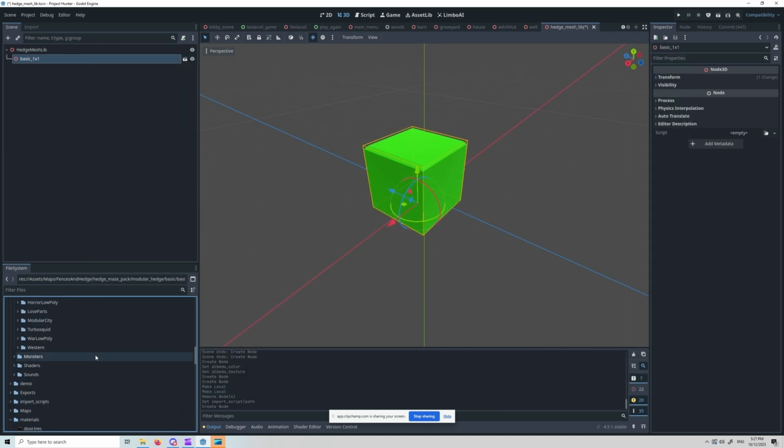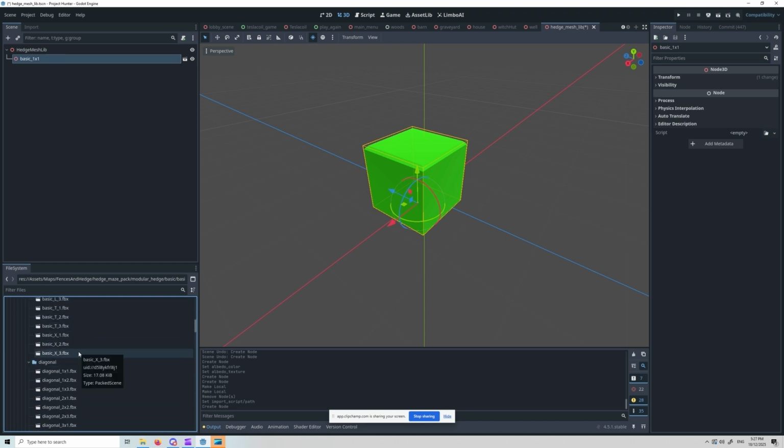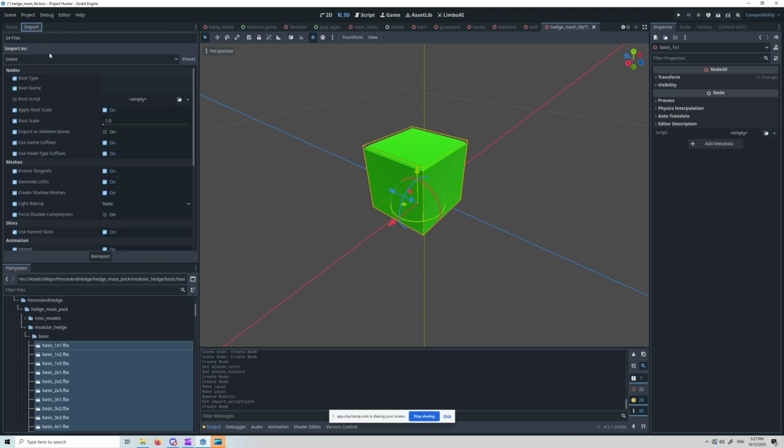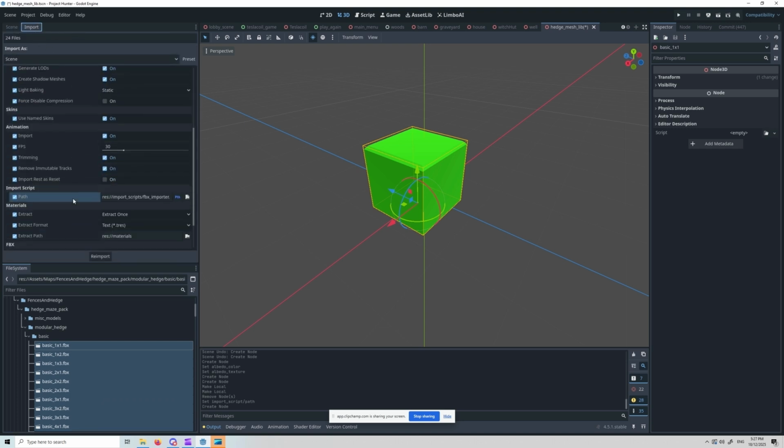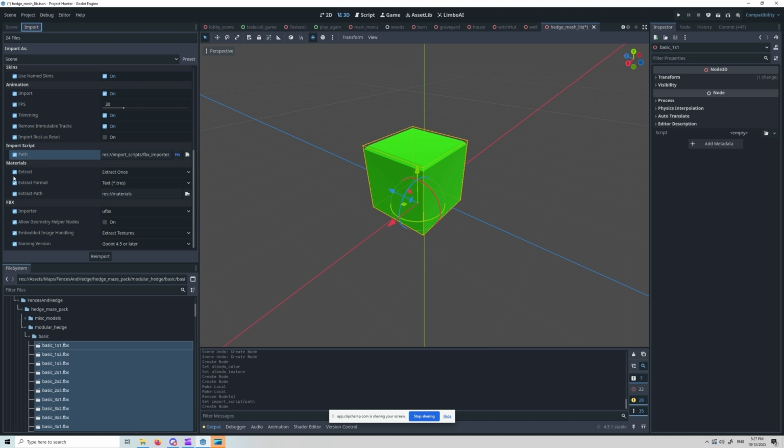But in my case, I have like 40, 50 of these models that I want to use. They're all corners, stuff like that. So that wasn't an option. Luckily, since Godot 4.0, you can now multi-select these. So if you just hold down Shift, select all your FBX models, go to the Import tab here, and then under the Extract, you can set it to extract once.